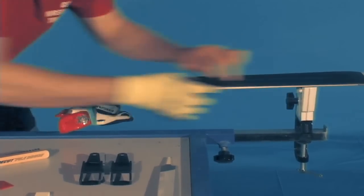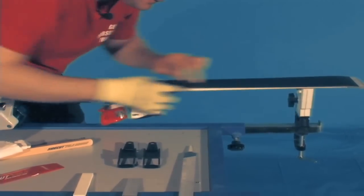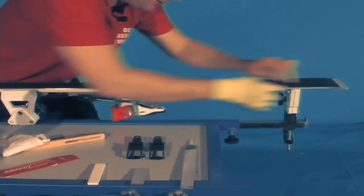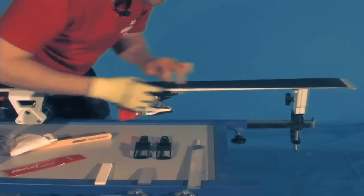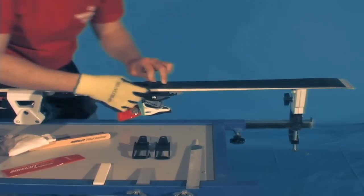This is mostly cutting on the pull stroke, and this gives the edge a really smooth finish, making it fast and also easier to turn, a nicer feel under your feet.